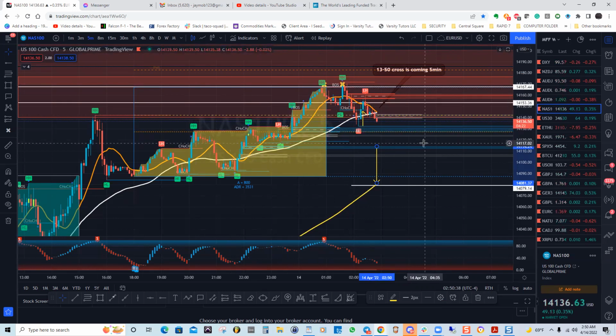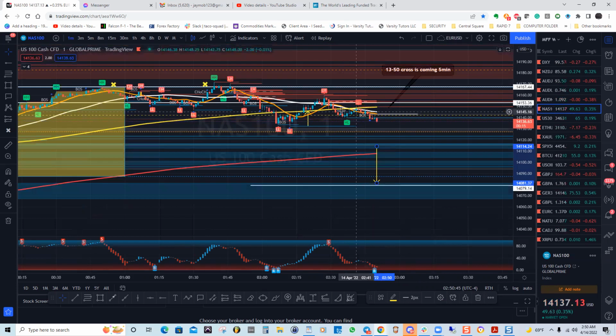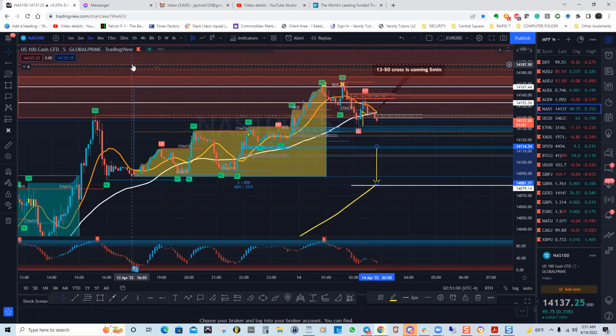The 1 minute time frame is probably crossed over already. Let's see. It did, see? The 1 minute time frame crossed over already. So you could have got in right here. But it's oversold down here on the RSI, but there's still room for it to breathe, I would think. So it's one of those situations where, you know, at the beginning of Asia, you see what happens, beginning of London.